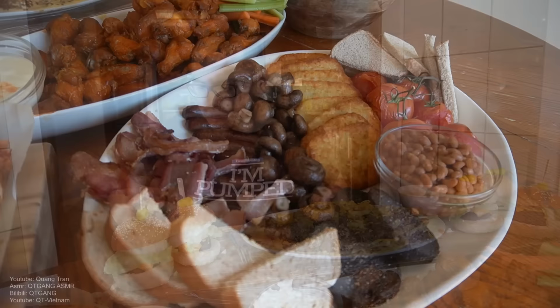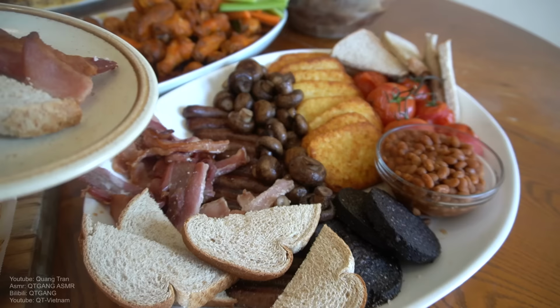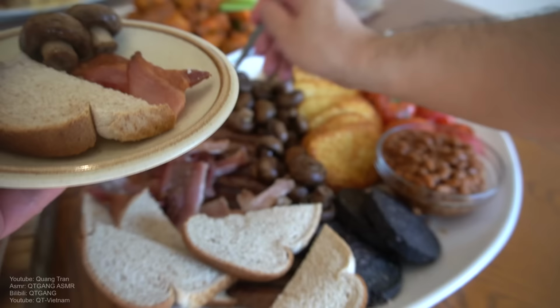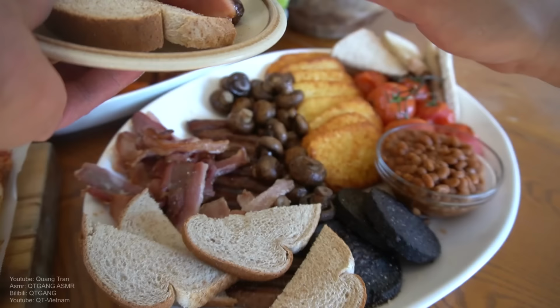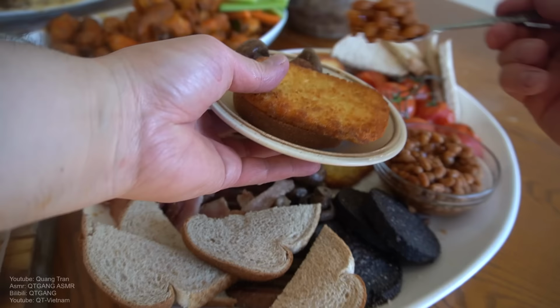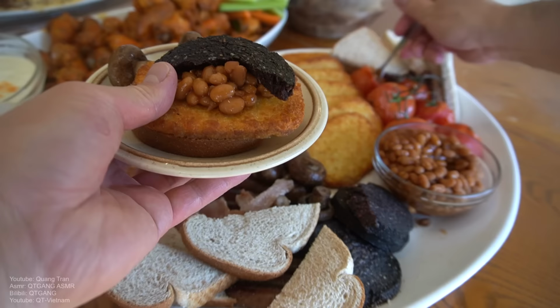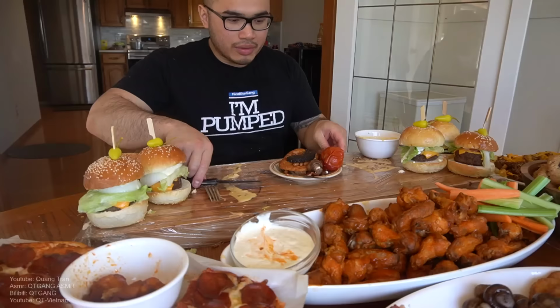Alright, lastly guys, just a bite of this before I start cleaning up. Yes, I know guys. You didn't eat a lot. Yes, guys. After I finish cooking, I have to build up this appetite, which I don't have right now. So, I gotta clean, work out, come back, and go crazy. But right now, I think my family's coming by too, so they're just gonna demolish this too. So this, little black pudding here, and a little tomato. All right. Everybody's welcome, so just come by, guys, if you guys are hungry.